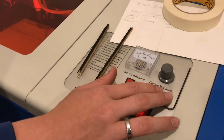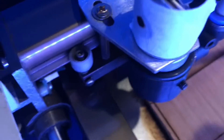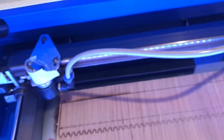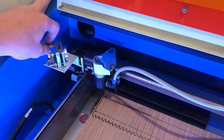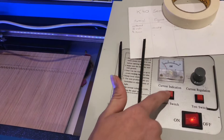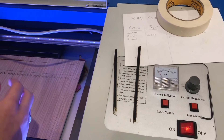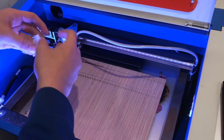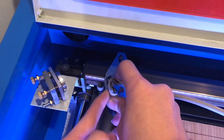Now let's try it again. It looks like it moved it over a little bit. It helped, but now I need to move this one down a little bit, just a little bit, and then we'll test it again. I need to get a new piece of tape on there. Whenever you're going to get your hands close here, you always take the laser switch off so even if I hit the test switch or accidentally bump something, the laser can't turn on. I'll take the tape off, put it on a fresh piece, and let's try it again.